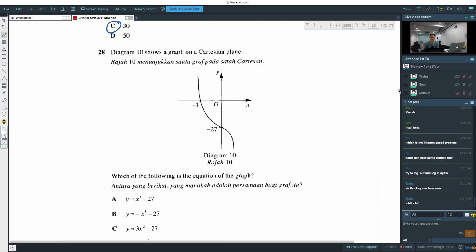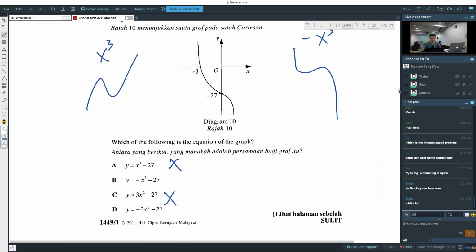First thing, you have to recognize this is a graph function from chapter 2. If you have a graph that looks like this, you know it's x to the power of 3. If you have a graph that looks like this, it's also x to the power of 3, but then a should be negative, meaning the value in front of x cubed should be negative. So x cubed should be negative; positive is wrong, and x squared is wrong. Do we have any other option? Both of these have x cubed negative.